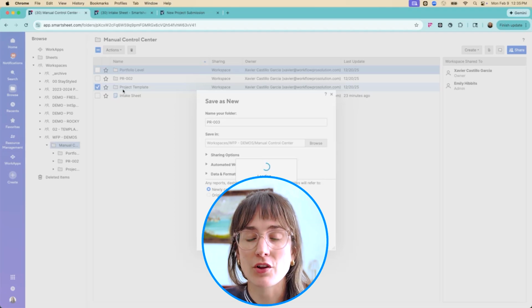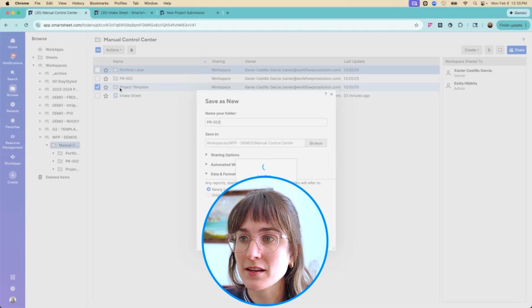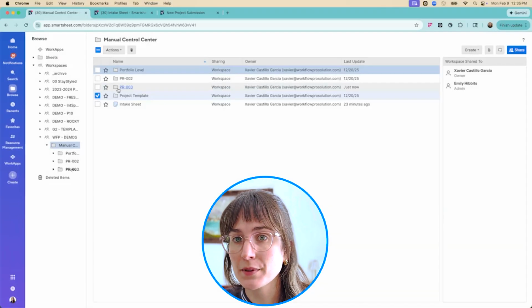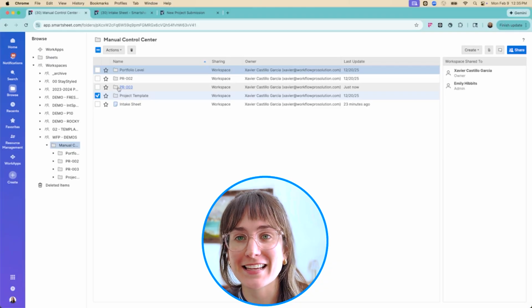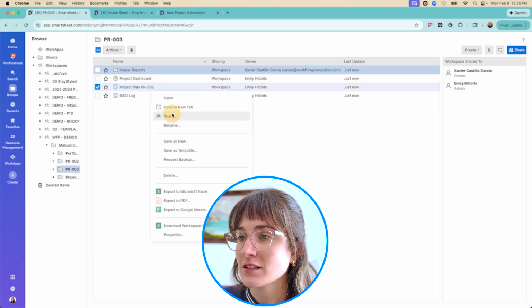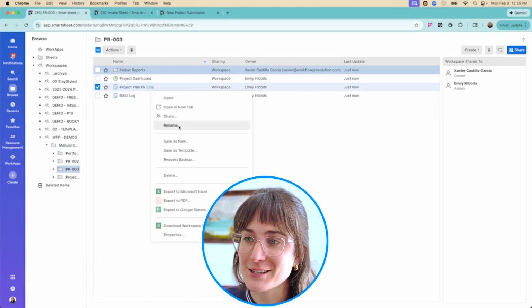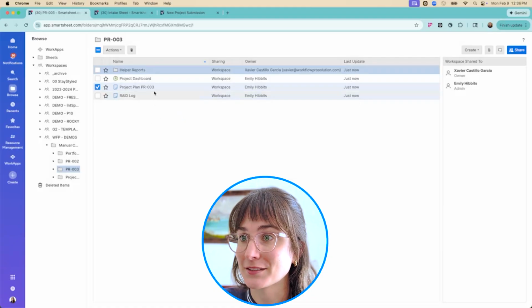You can't save a template on the folder level in Smartsheet, but what I would recommend is putting your project template in an admin workspace that only the person in charge of provisioning can access. So that's a major key alert right there. Obviously make sure your project template doesn't have a project number in there. Let's just act like that didn't happen.